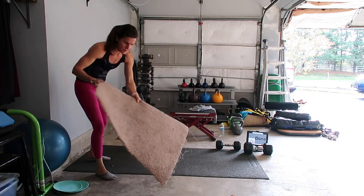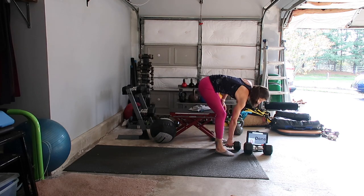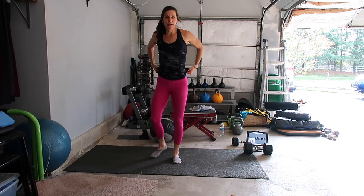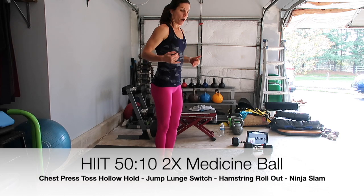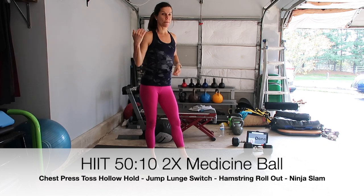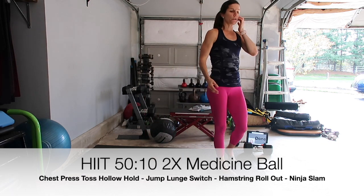Good job. Moving on, medicine ball. I got my big one. You can use whatever you want. We're gonna do 4 exercises once again, and they're gonna be chest press, hollow hold. So my weight's only 14 pounds, so you're just gonna press that weight up while you're on your back, but with your shoulders off the mat, feet off the mat.